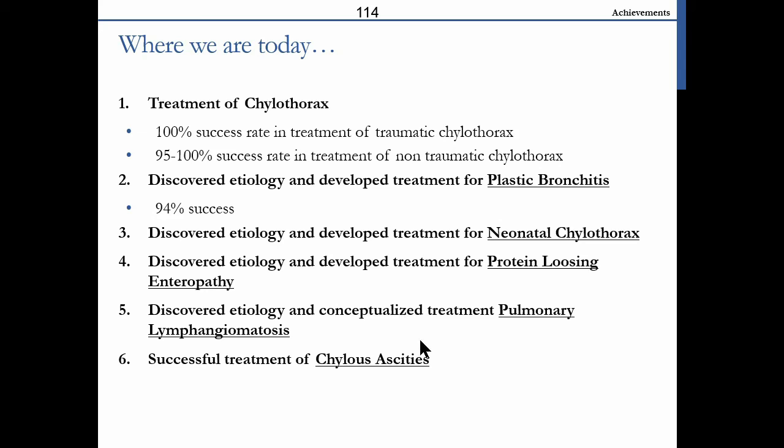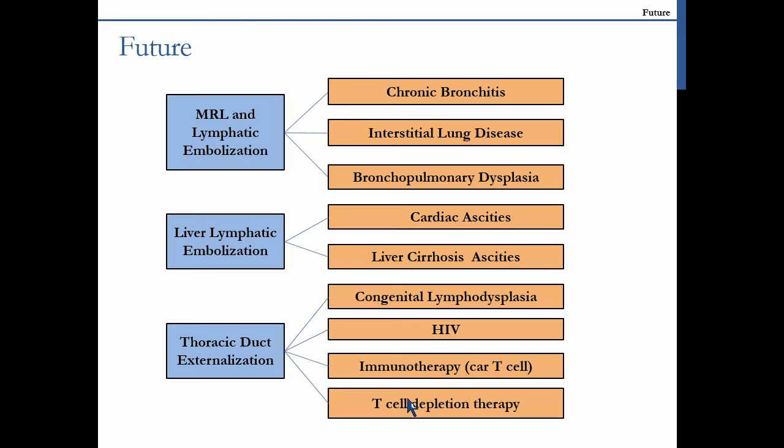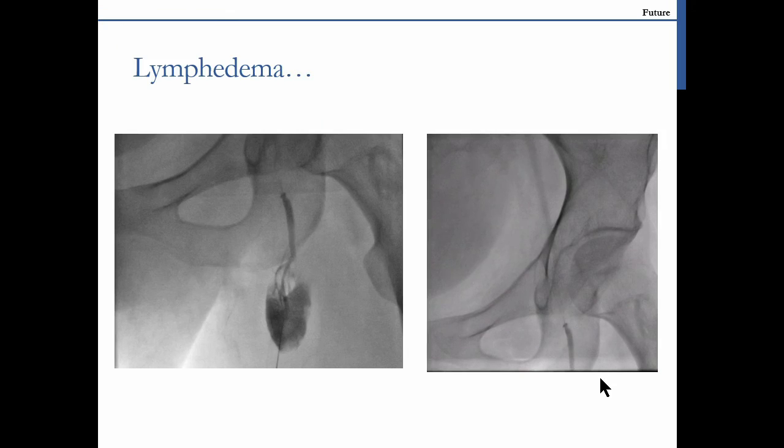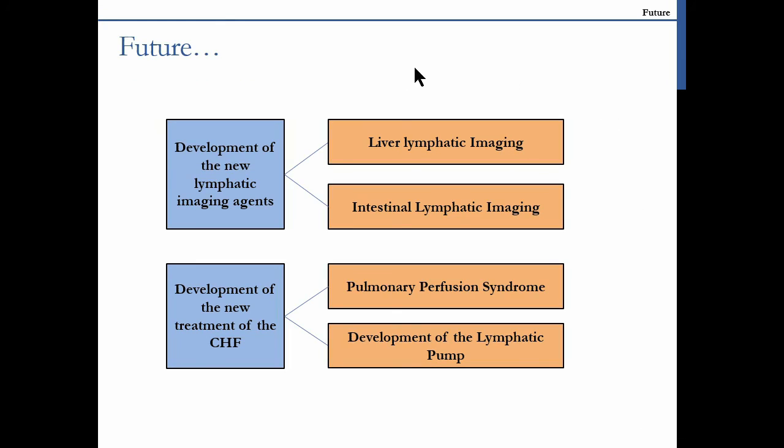We have 4 patients where we imaged pulmonary lymphangiomatosis that has this retrograde flow, and we treated 2 successfully. We have some success with traumatic chylous ascites. We have some success with non-traumatic chylous ascites. This is our future. This is future for HIV, for maybe treatments of CHF. I know Stanford and some group in Israel are working on that. We definitely started to actively talk about CAR immunocell therapy. This is another two promising areas.